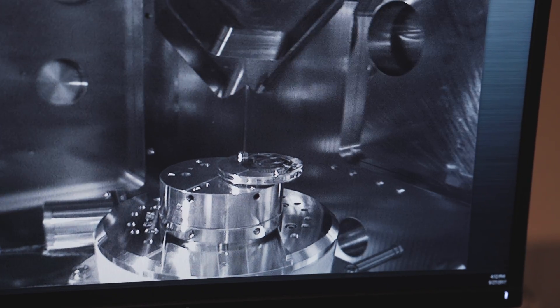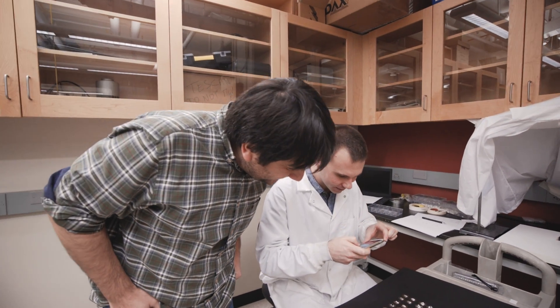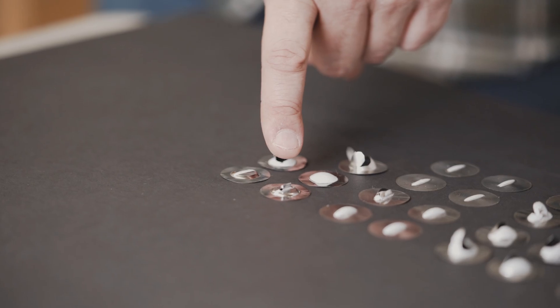When you are shaping metals for different processes — for example, you produce a sheet metal and you want to use it to make the body of a car — the way the metal deforms locally is very different from just a normal uniaxial tension test that we typically do in the lab to characterize its behavior. Locally, parts of the metal are being stretched in both directions, parts are stretched only in one direction, and parts of the metal are bent. Typically in metallurgical labs these strain path effects are not so much investigated.